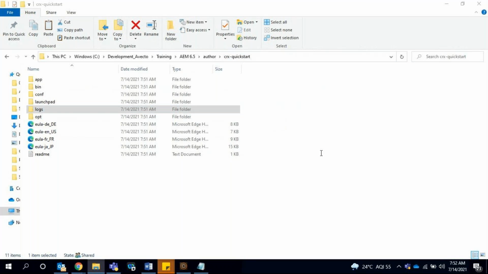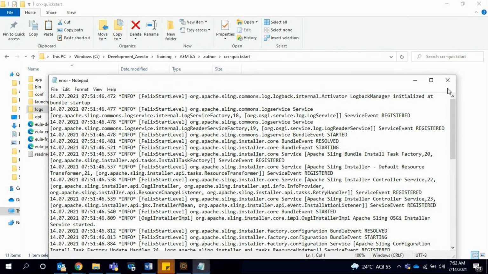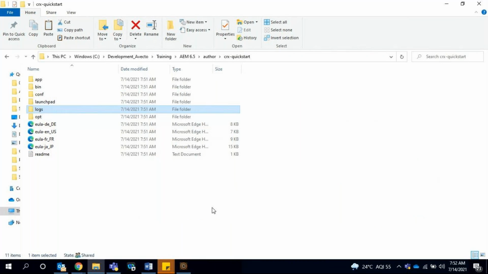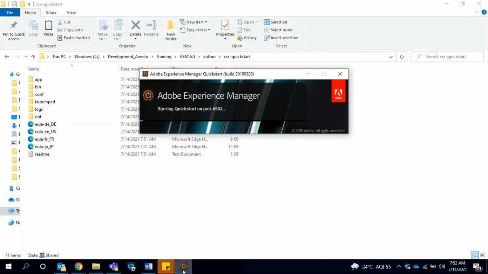It will take some time. Close all those things. If you are doing the installation for the first time, it will take around 10 minutes. We just need to wait till that time.